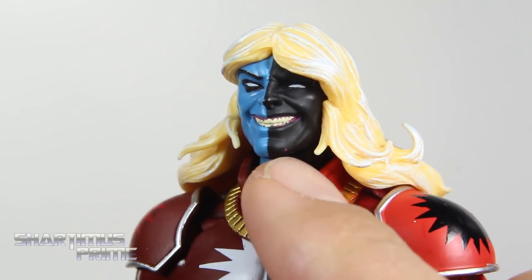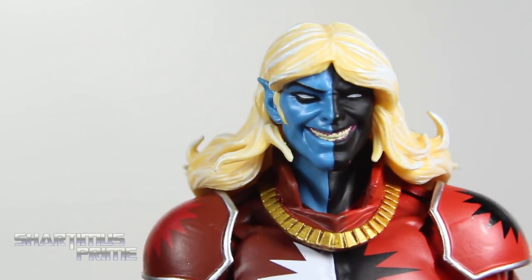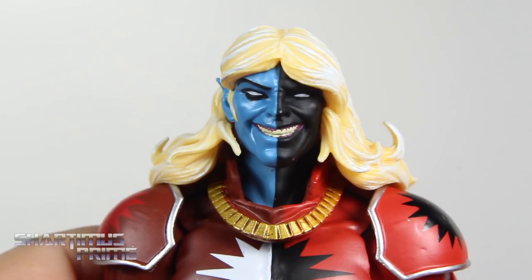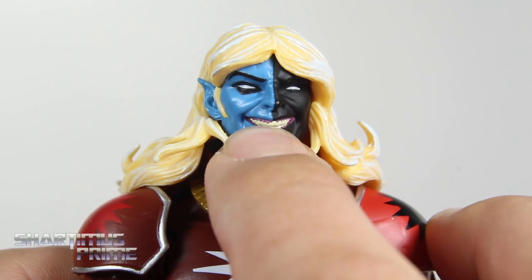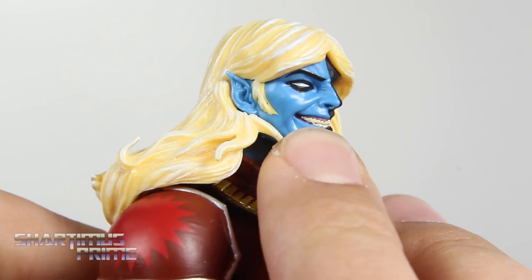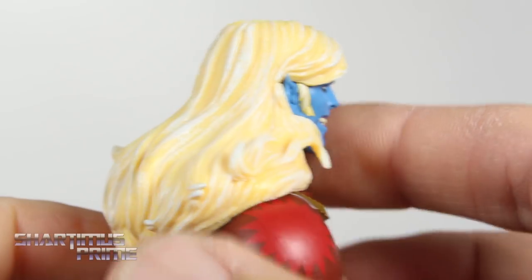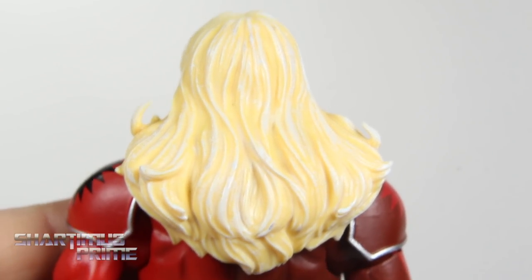There's a little bit of black paint missing right there I'm aware of that, but I really like the head sculpt a lot. It's the same head sculpt as we'd seen with the previous version, but I do think it looks mostly pretty good. I'm not a big fan of the teeth right there because you could see a whole lot of gums, and that always kind of trips me out.